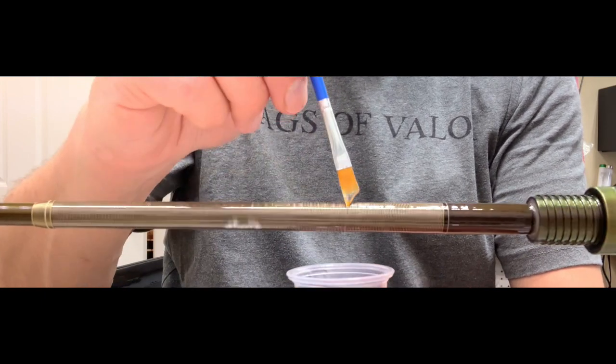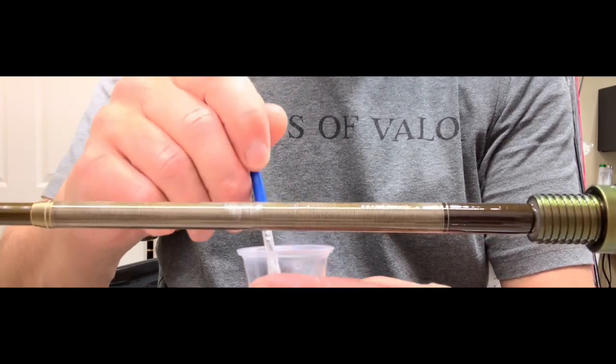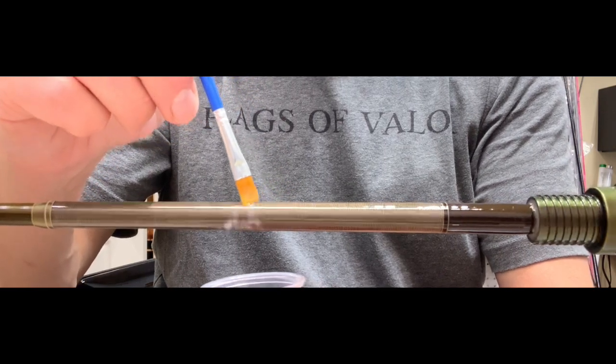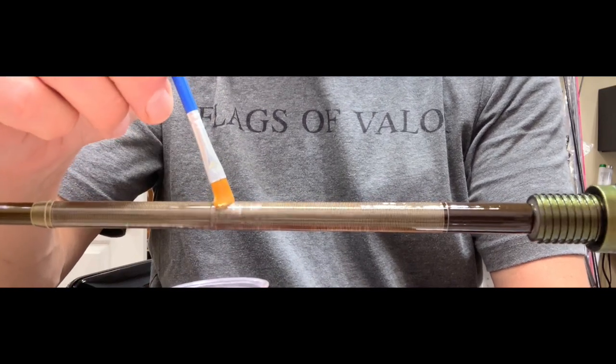With this G4, you can very easily see where you've applied finish and where you haven't yet, so you don't have any gaps. So I'm starting kind of right at or behind where I left off. I load up the brush and I put it on the area to be finished.